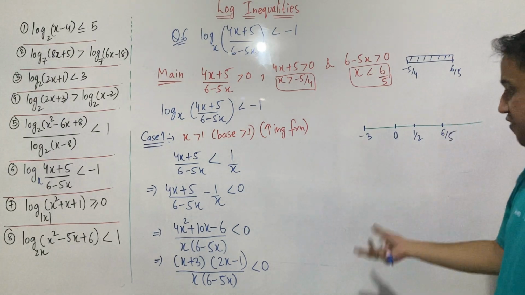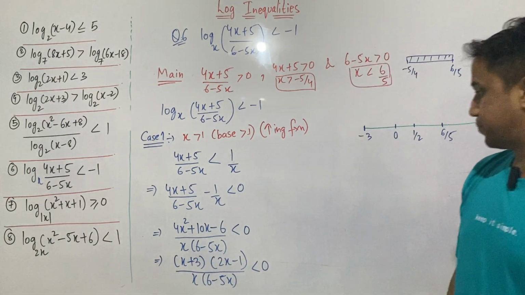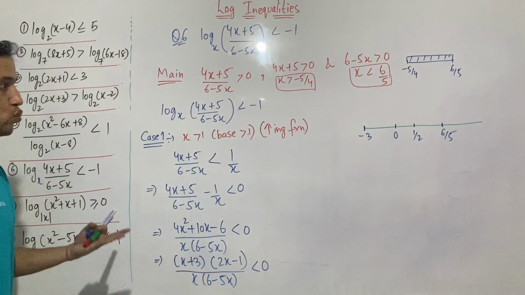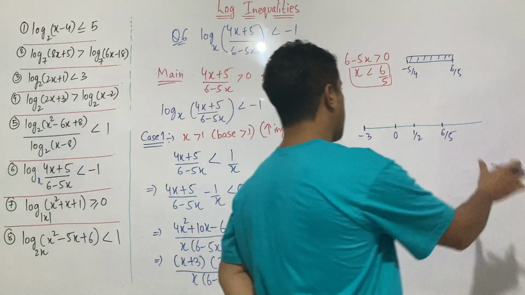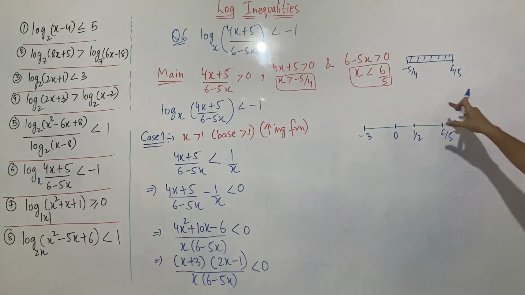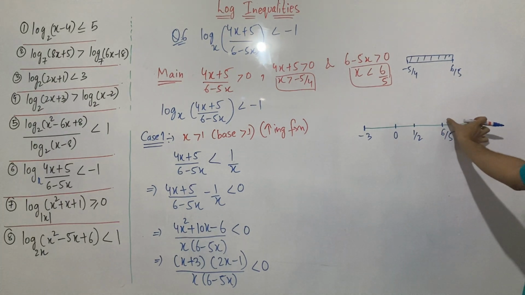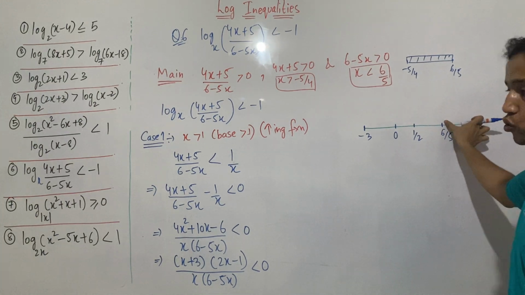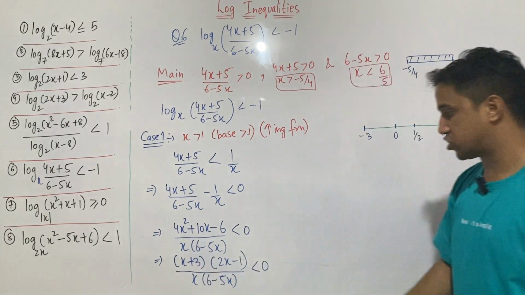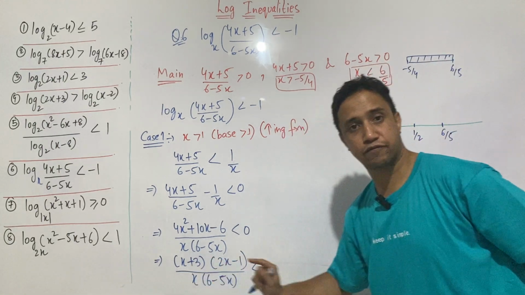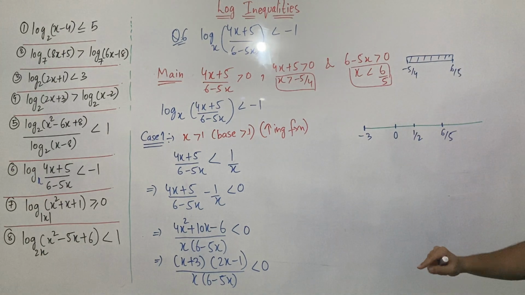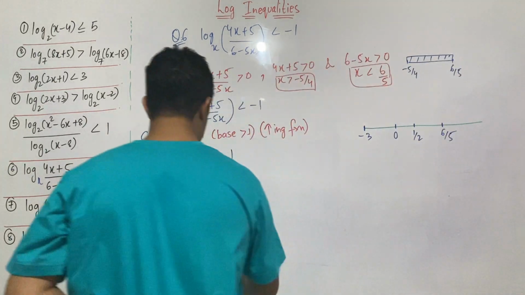Now we have to solve this inequality, so I just put the critical points here. One way is that you now have intervals, so you can take some values in the intervals, apply those values here, and check if it satisfies the inequality. That is one way to do it. My way here is that I know the graph for this.